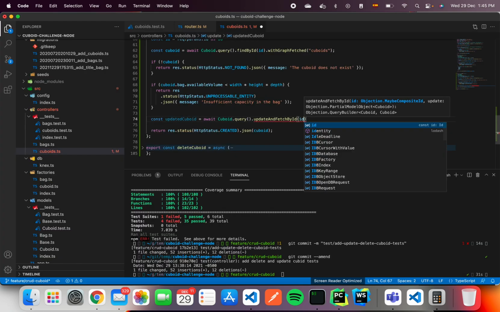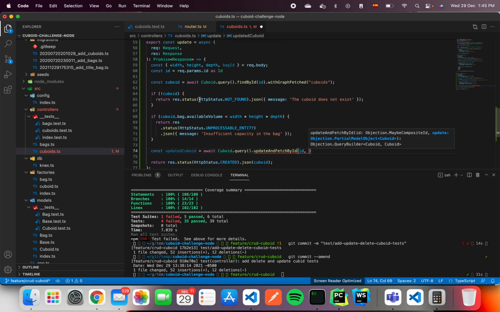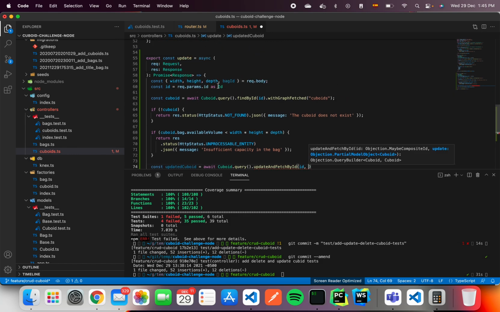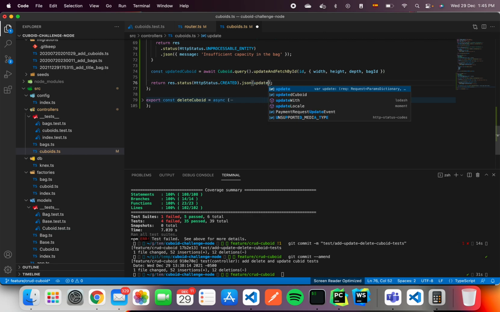So let's send the ID and all this stuff. So let's see, and return the updated cuboid.